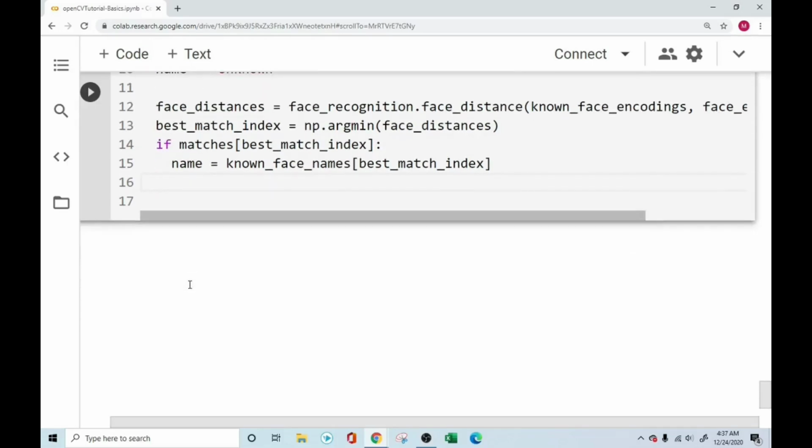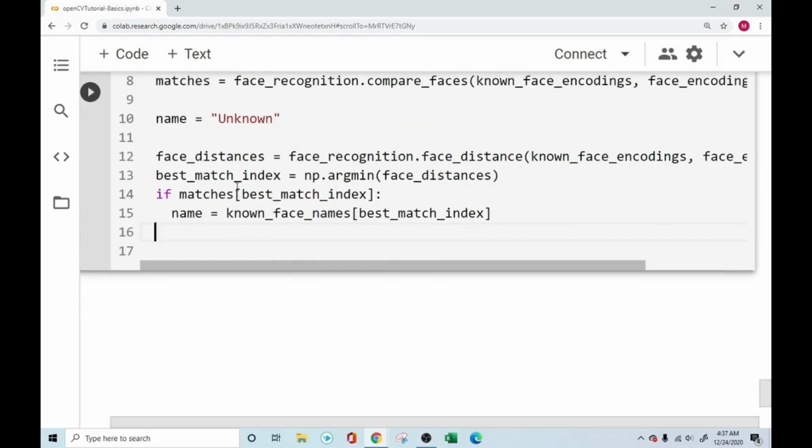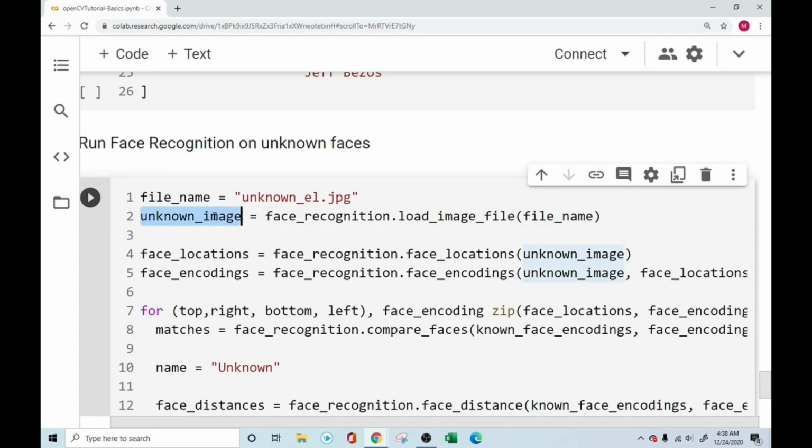Once we have the name of the person, now we can go ahead and draw the bounding box on the face and also put the text so we as a user can identify who this is. So we will use OpenCV's draw functions, which is the rectangle, and the put text function to put down the text in the bounding box on our image. So we'll say CV2 rectangle, unknown, and you're drawing it on the unknown face here, the unknown image.